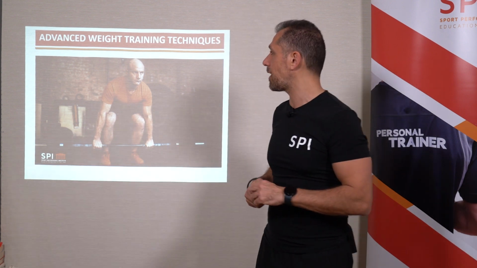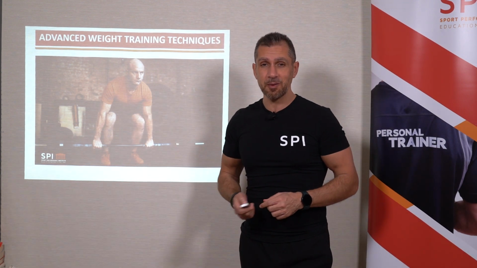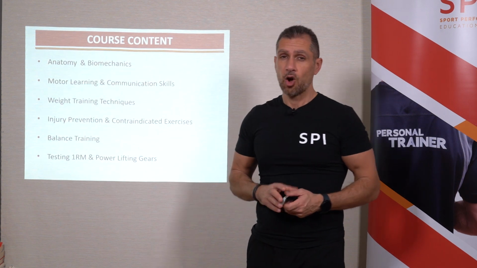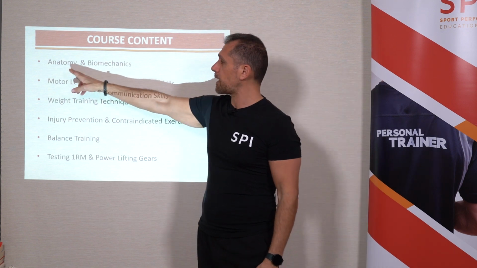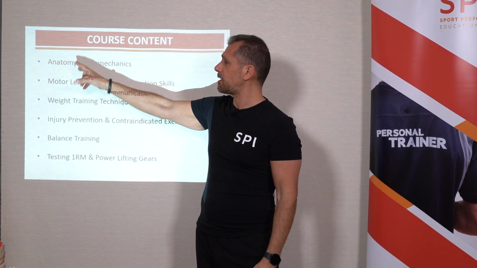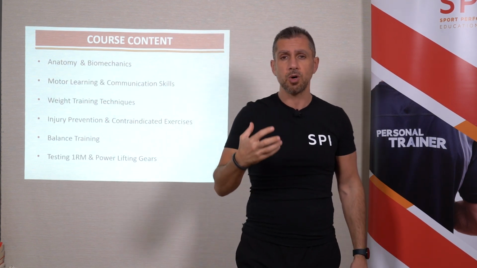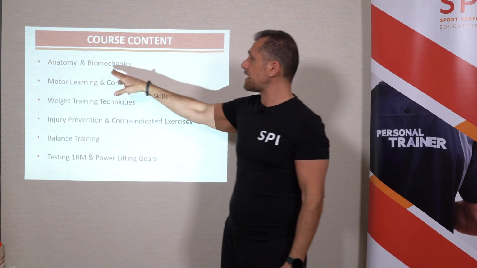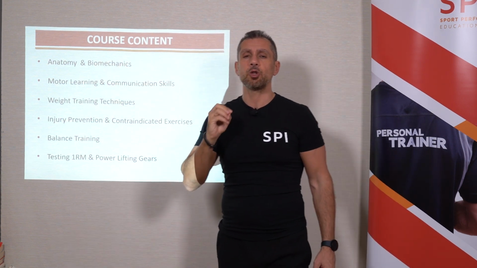Advanced weight training technique, part of the level 3, level 4 personal training certification in SPI. This is the practical part of personal training. Of course, before moving into the exercises, we start by going through the anatomy, the different names of the muscles and the bones, but going into more detail on the biomechanical terms.